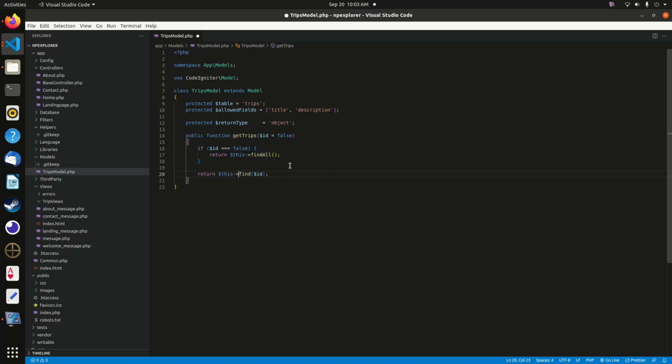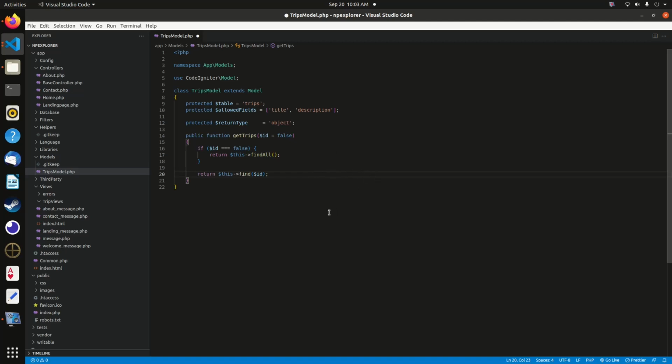If you don't pass this method a parameter, an integer here, then it'll assume that what you want are all the trips. So it'll give you, like the entries in our dashboard, it'll give you each of the trips, and so it will return a method called findAll from our model class. So yeah, pretty slick way of getting kind of two data objects for the price of one, using one method there. Okay, so our first model.